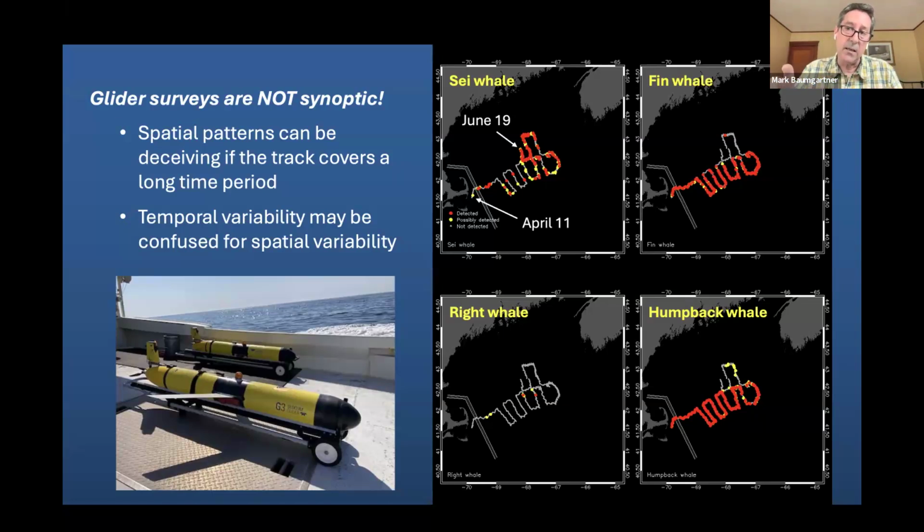When I did the survey just north of Georges Bank, the southern part of this survey was at one time of year, like April, May, and now I'm doing the return survey to the north of the southern part during June and July, a different season, going from spring into summer. So if I just showed you this map, you'd say, oh wow, there are fin whales galore just north of Georges Bank, but not in the central Gulf of Maine. And I would say, I'd be really careful about that, because they were sampled at different times of the year.